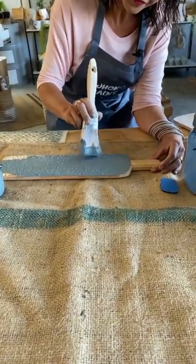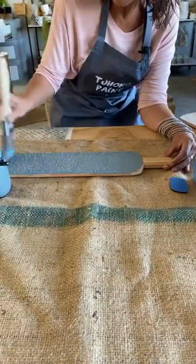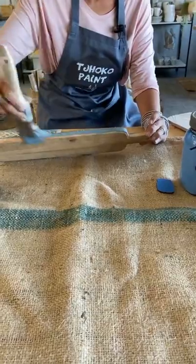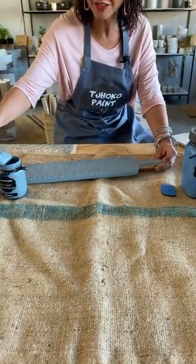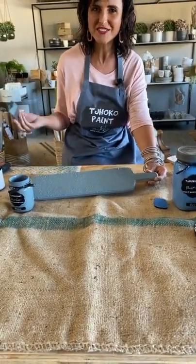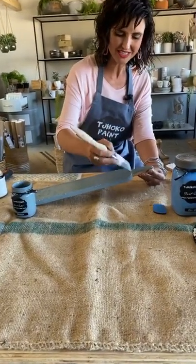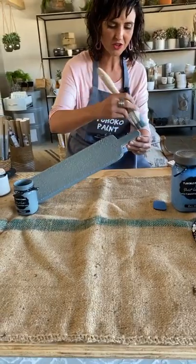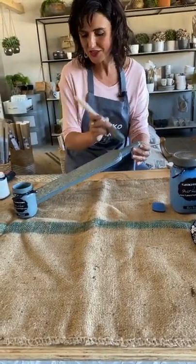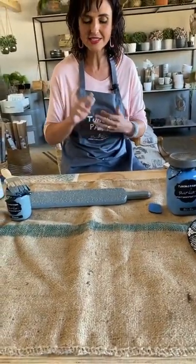I'm painting on top of my already dry Stencil of Paris paste. Always make sure that you do the edges as well. This is very enjoyable. There are questions about the opening of the store — we hope to start soft trading this coming Wednesday, and then the official launch will be on Saturday the 26th of February. I can't wait to meet all of you in the area; please come in and say hi. We hope the coffee machine will be ready in time, else we'll just have a delayed coffee gathering, but you need to come and see the store and give a hug. So that's step two — step one was the stenciling, step two is the painting.